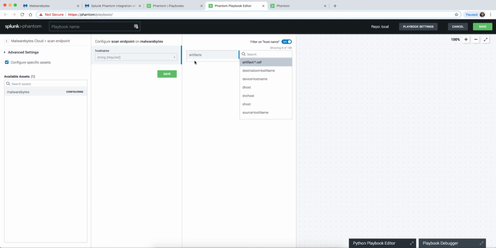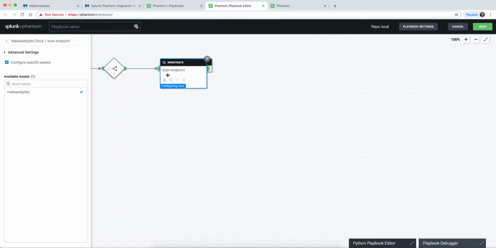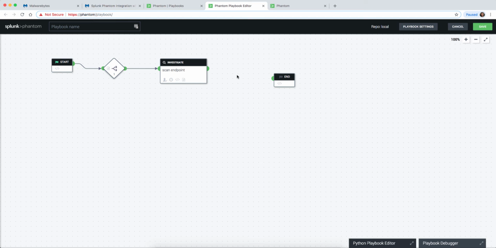I'm going to look into the artifact, the event, and pull out the source hostname from it and pass it into this action called scan endpoint. So if you want me to scan the endpoint, please pass the hostname to me so that I can do the scan on your behalf. And that's the end of the playbook.